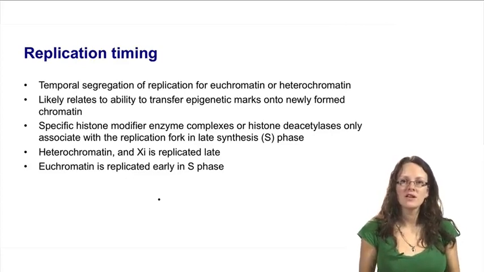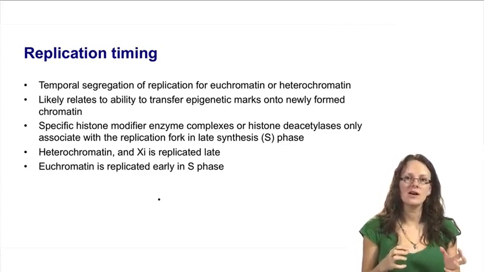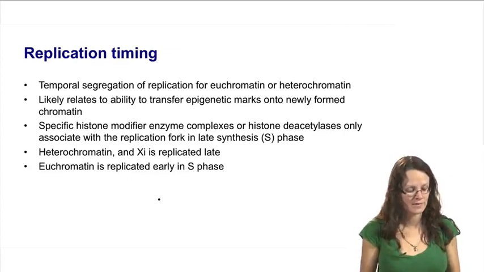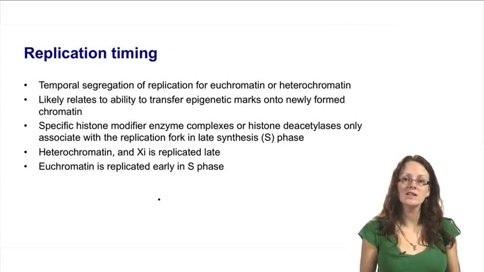So if we want to have mitotic heritability, we need to have that these epigenetic marks can be transferred from one nucleosome to the second nucleosome. Just like with DNA methylation, you need to have the daughter strand of DNA being methylated just like the parental strand. So it's only during late S phase when the epigenetic modifier complexes that are involved in laying down repressive histone marks are actually located at that replication fork. And they need to be there at the replication fork so they can recognize their own epigenetic mark on the parental nucleosomes or on the parental histones and lay them down on the new histones being brought into the new strand that's being created.